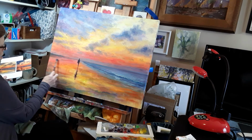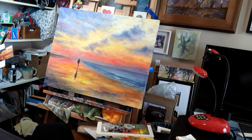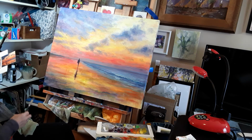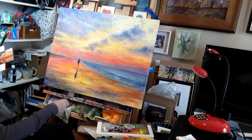To me, it mirrors the sky better. That drippy effect, because up in the sky you've got all that going on with the colors, and now to me, especially this right here, it just really mirrors it. Good. I'm liking that.